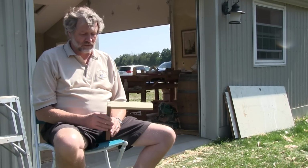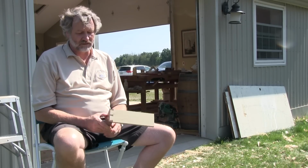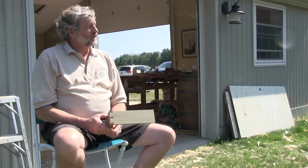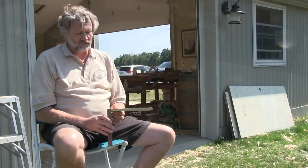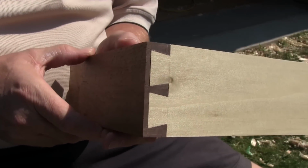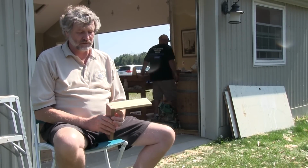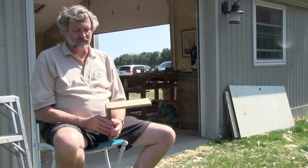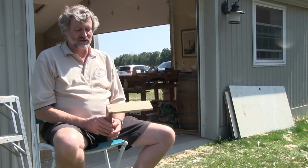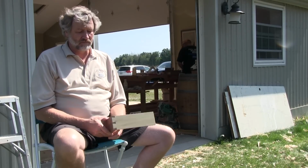Well, this is one of my first dovetails that I made. Actually, it's the what do they call it? The half-hidden, half-blind dovetail, and it turned out remarkably well. The first one wasn't quite as good, but you learn by practice, and that's one of the things that I learned here at the workshop: practice makes perfect. And don't expect to do what Rob's doing, because it's taken him 30 plus years to do it, and this is my first week, so I'm very pleased.